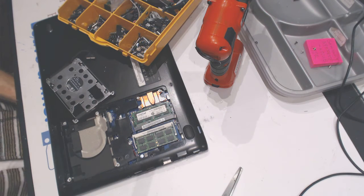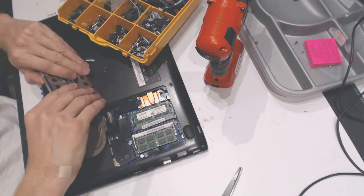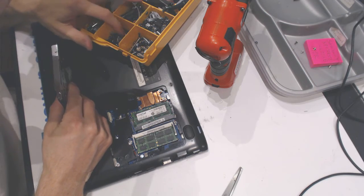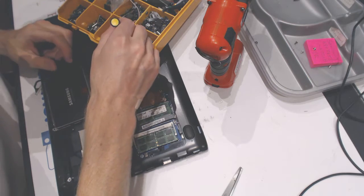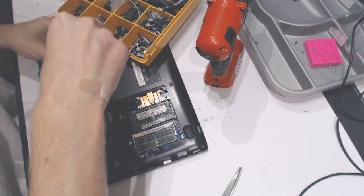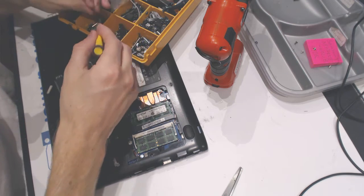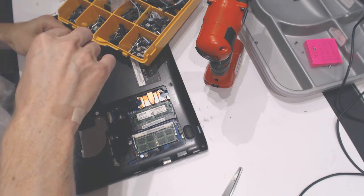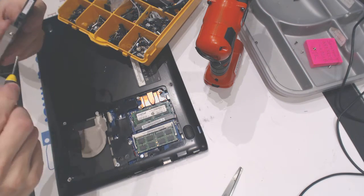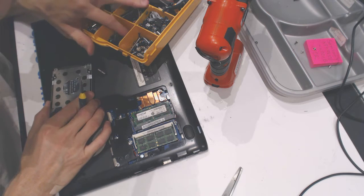No. Okay, that one right here. That one. No, even bigger. Wow. All right then. How about this one right here? Let's see what we got. Yeah, we got a winner. And now one screw gonna hold everything in place. And we got a space right there for that one screw.